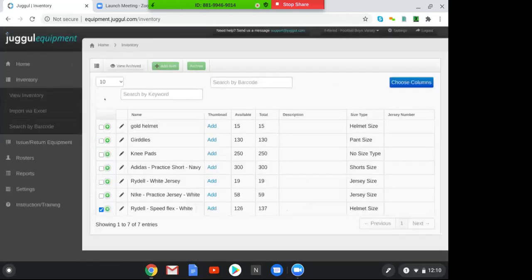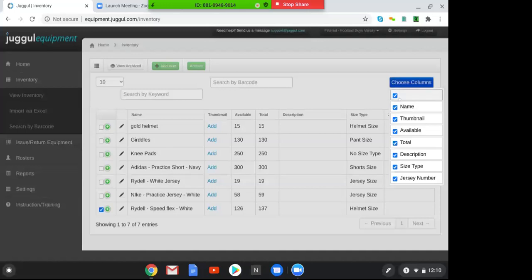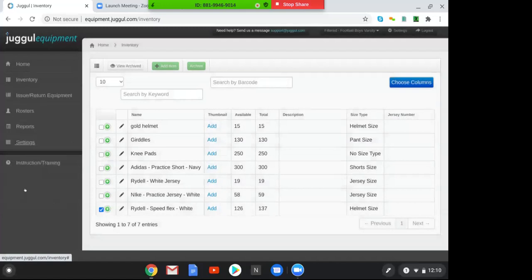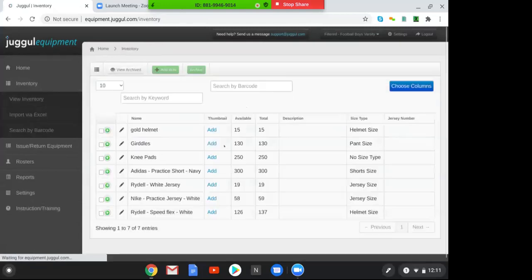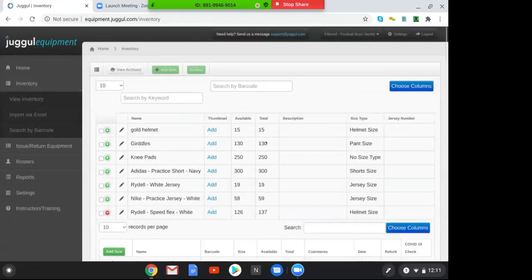Hey, Matt. We have a question from Sherry Jackson. She's asking if you can add columns such as new or used. Yes, there is a way, Sherry, great question. There is a way to customize columns, and that would be in the settings area. I will jump back in really fast into the customize area, and there is a way to add fields to the line item for that particular piece of inventory, or that group of inventory.